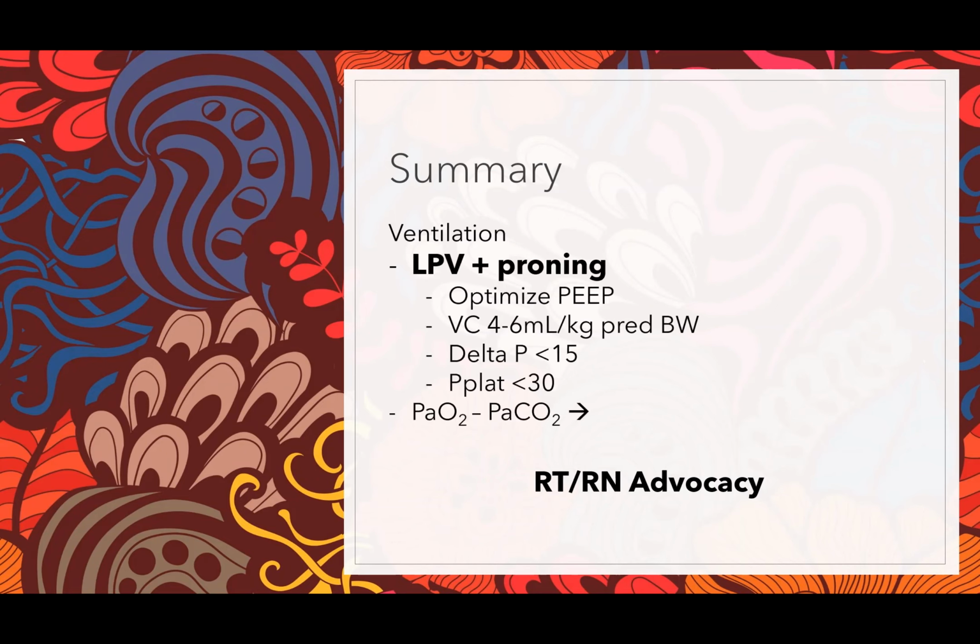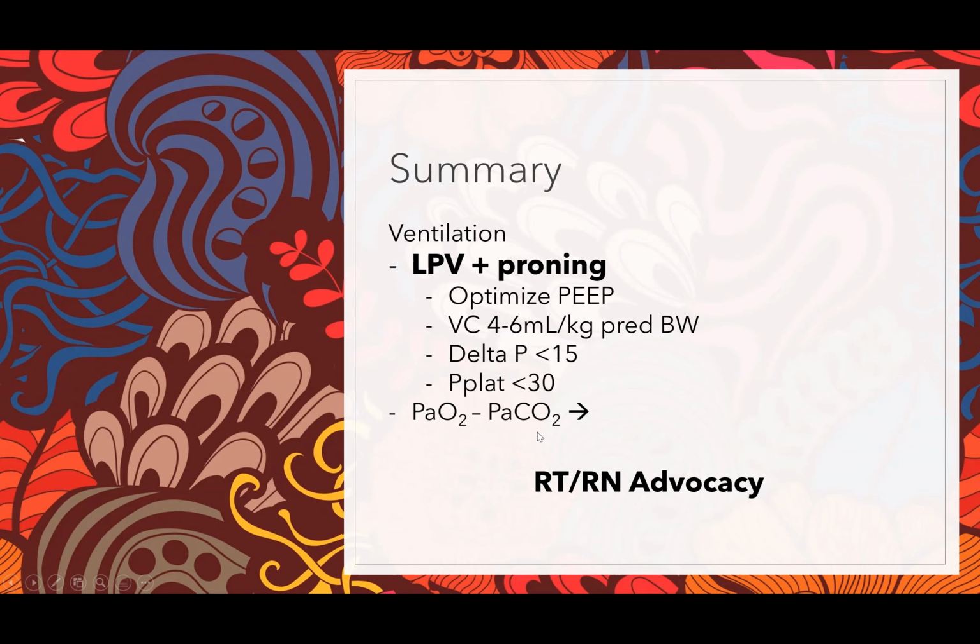In terms of what's actually stood the test of time and been studied in high quality data, it's these top two. We've got to always circle back to this. Are we doing lung protective ventilation with low tidal volumes, with plateau pressures less than 30, with driving pressures less than 15, and thinking about their PEEP? And then are we proning patients who, despite this, have a PF ratio less than 150, and are we doing it regularly? I think we need to basically abandon our love of PaO2 and PaCO2.